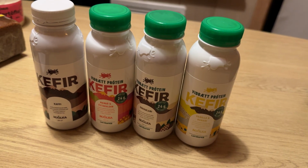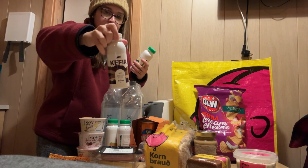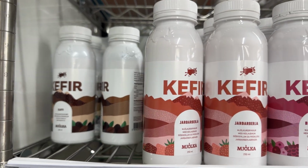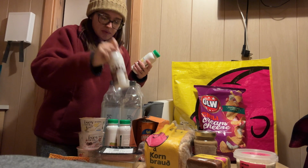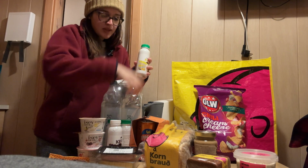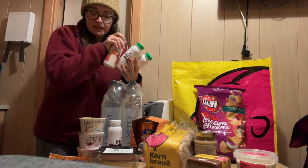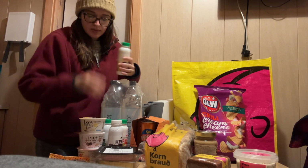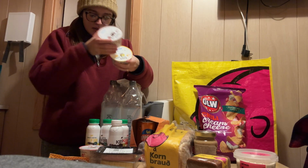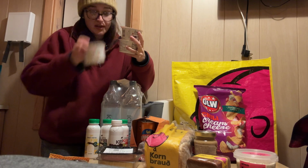And one thing we also love is these kefir drinks. Skyr and yogurt and dairy products are really yummy in Iceland. And we love these kefir drinks. We already drank one. This one's a coffee one, and we also saw they have these protein ones now. So we got 3 of the protein ones, and they were actually cheaper than the regular ones, which didn't make sense to us. Also got some skyr. We got a lemon variety, coffee variety, and strawberry lime. And they have fun little puffs with them, they said.